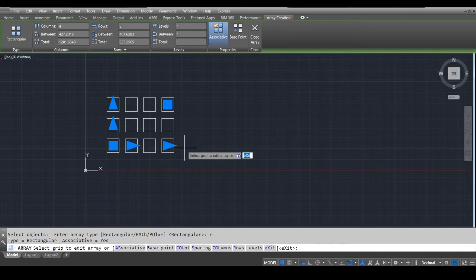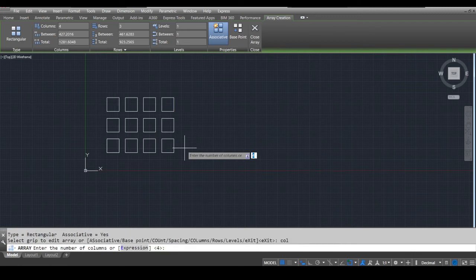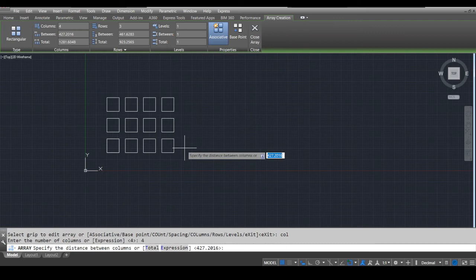And now, if we want to change the number of columns and number of rows, first type COL for column, if you want to change the number of columns. Let's say 4. And then it is asking us the distance between the columns.